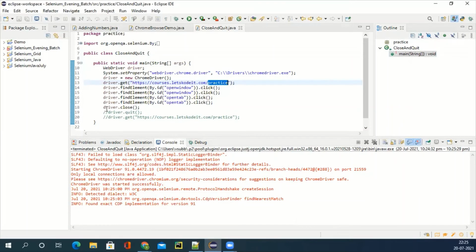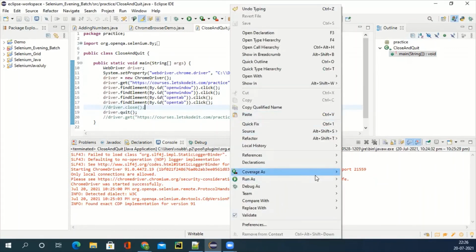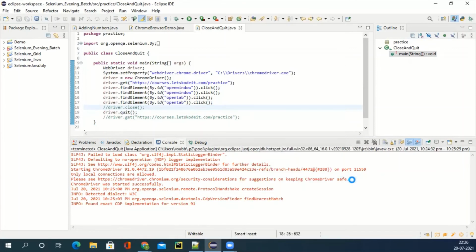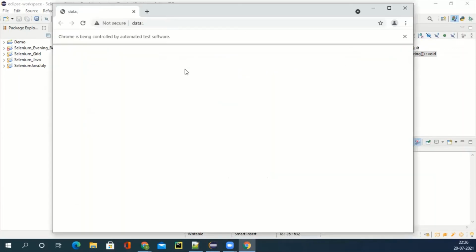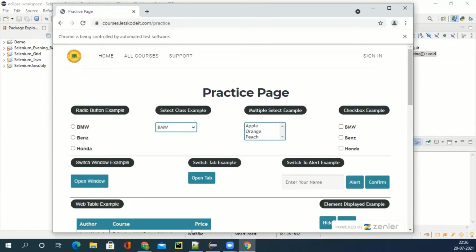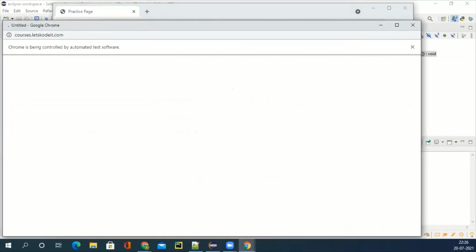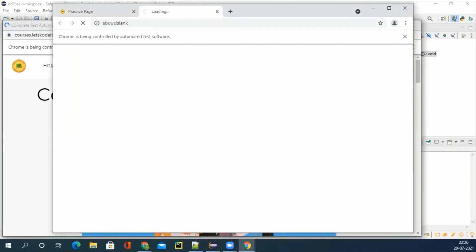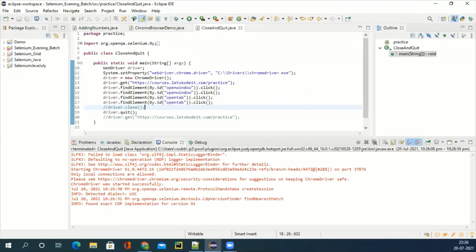Let me run the same with driver.quit. See, all the open browsers are closed.